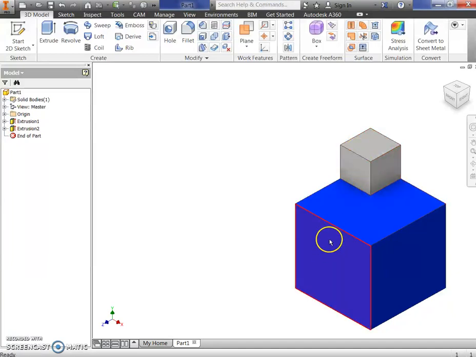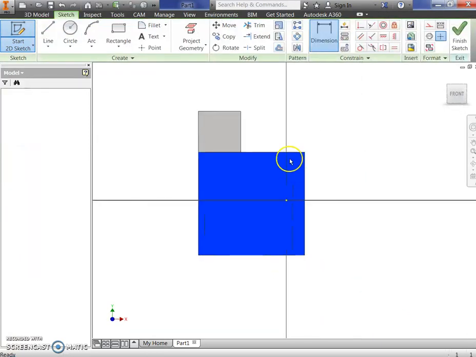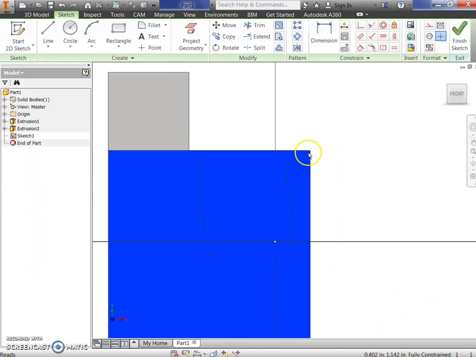So the last thing I need to do is create a square cutout here. So it's going to be the same exact process, except I'm going to work on the front view. And the only other difference is when we go to extrude it, there's going to be a cut option this time. So I'm going to go up, I'm going to start 2D sketch, and I know I need that cutout to be on this surface. So I'm going to click this surface, and I know it needs to be in this upper right hand corner.